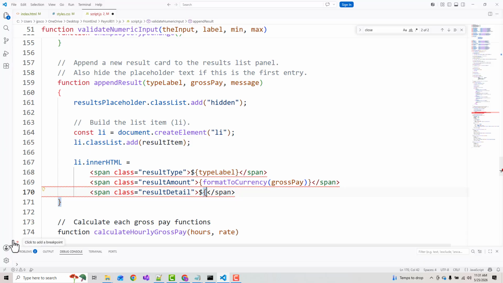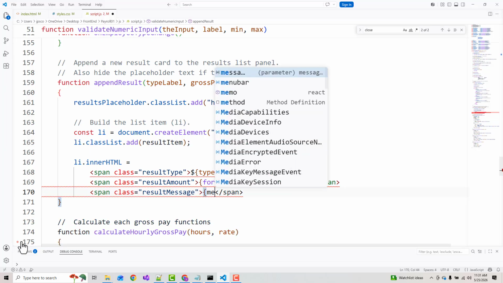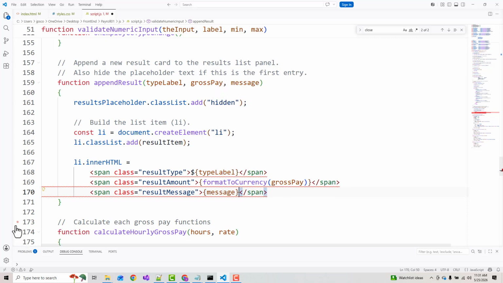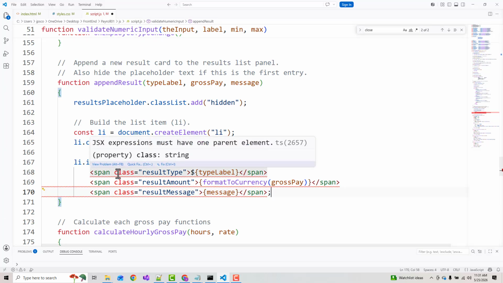This will be our message. It doesn't like something here: JSX expressions must have one parent element.